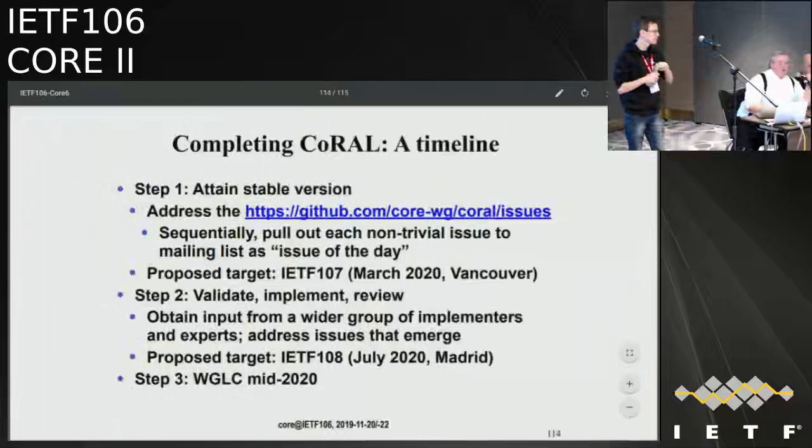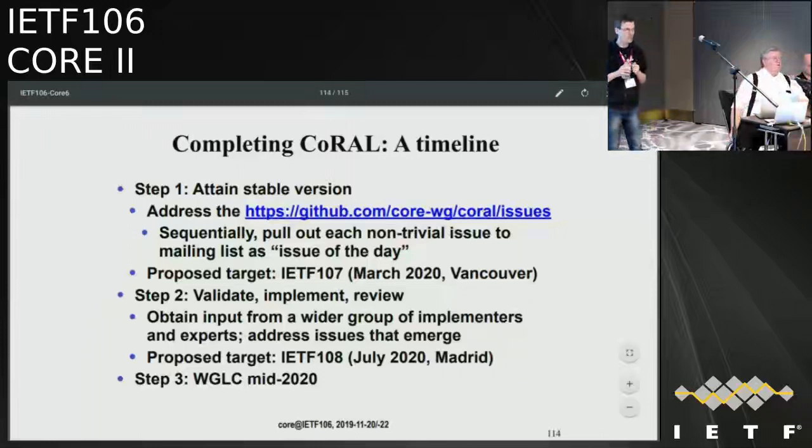Yeah, to get this thing shipped, I think we need to have an idea when we want to ship it. I mean, we can work for 5 more years on this. It's going to get better every year. But maybe we need to ship something at some point to get better feedback from people. And my hunch is that we need approximately 1 IETF to close all these issues that are currently in the repository. Maybe doing this using an issue of the day process.